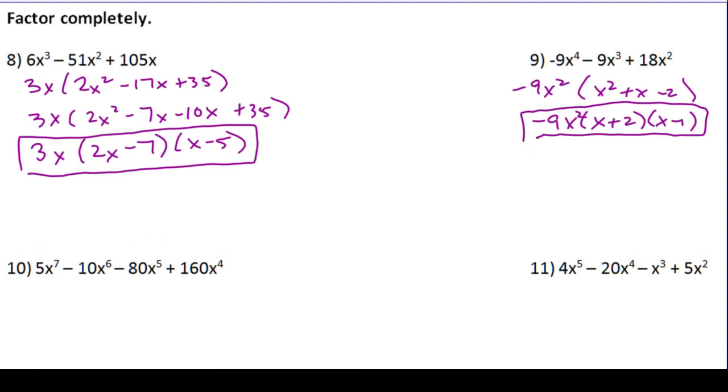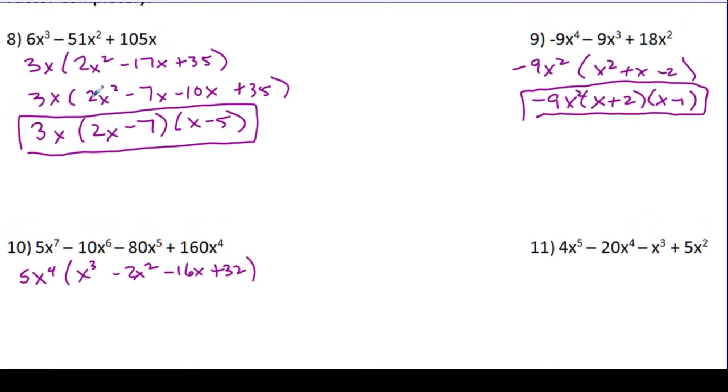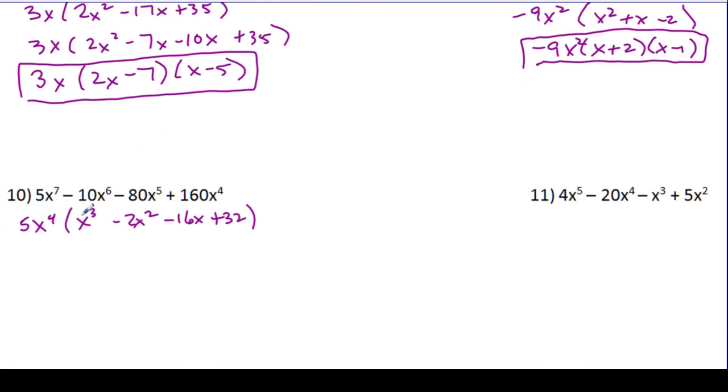Okay. Problem number 10 also has a GCF, in this case 5x to the 4th. And here's my new problem, x cubed minus 2x squared minus 16x plus 32. Now the term on the inside, the 4-term expression, can be done via grouping. So if you notice, in problem number 8 up top, when we did the split in the middle, we ended up with a 4-term expression, and this is where you did grouping and GCF and regrouping. We're going to do that exact same thing on this problem. So again, I'll trust that you can do that. And when you do your grouping method properly, you get x squared minus 16 and x minus 2.